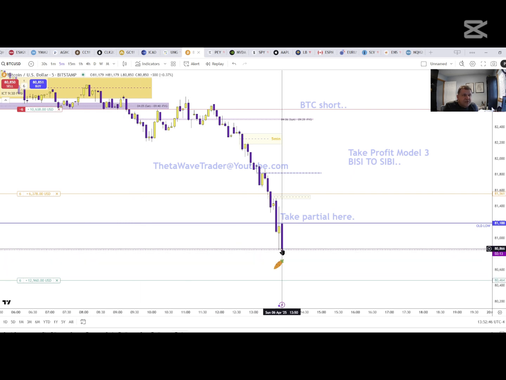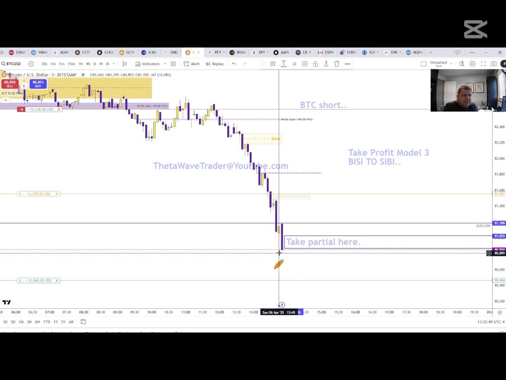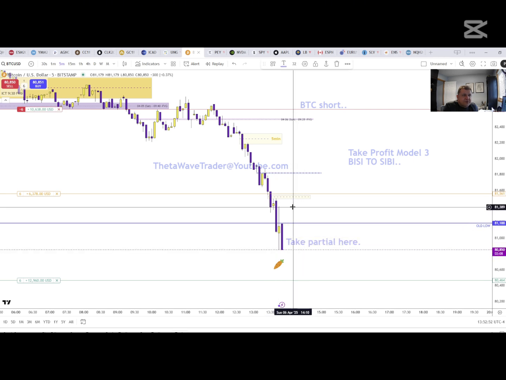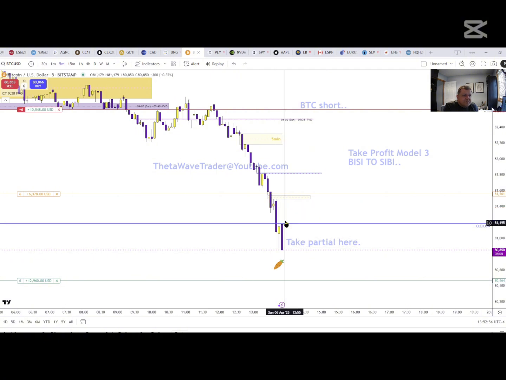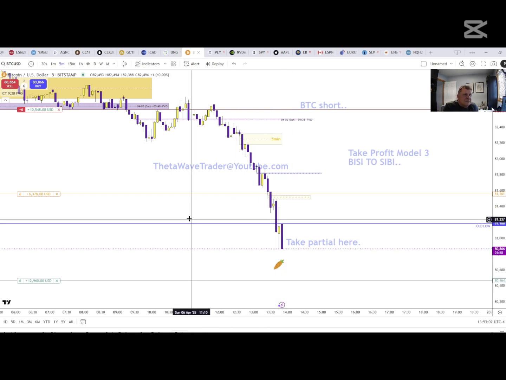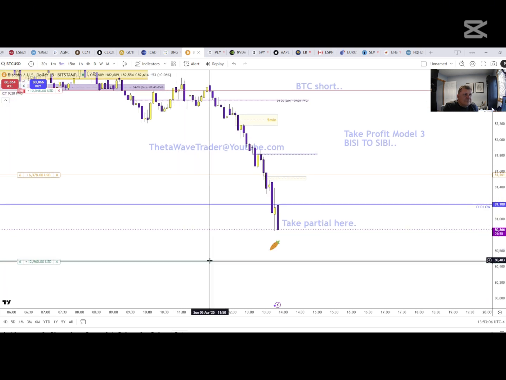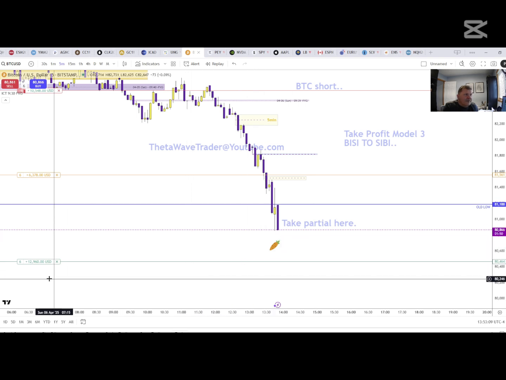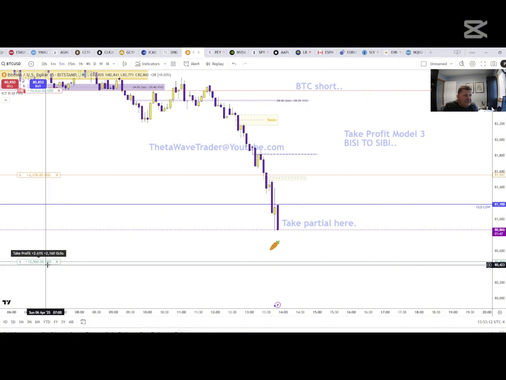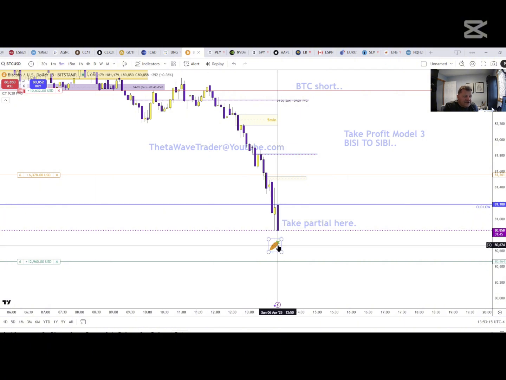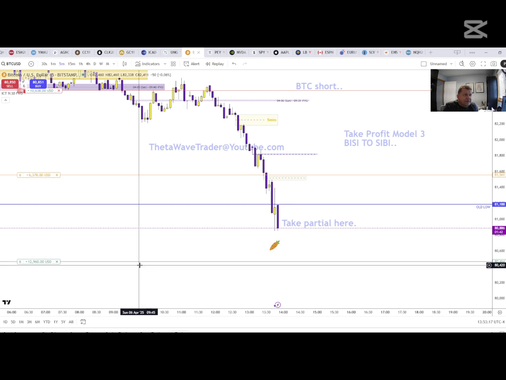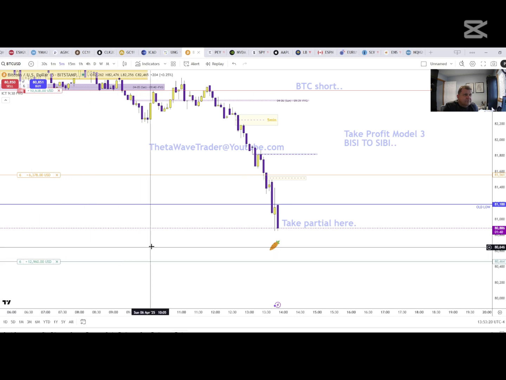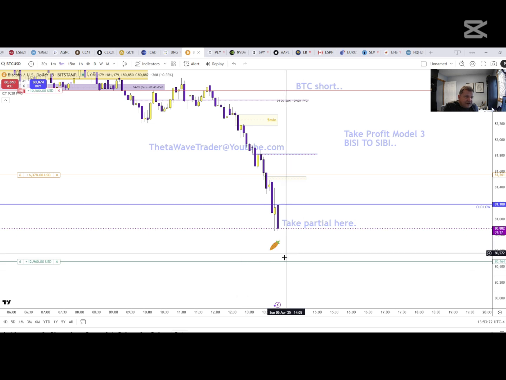So there's right there. You could take another partial right here. At that low, you can take another partial there. Now we've got this immediate rebalance. I don't want to see the candle come back up in the side there. But we're just trading for the next SIBI. That's all. I'm not trying to make it any more loftier and fluffier than that. I'm just trading. I'm going to stay in the trade until we get the objective we're looking for, which is just simply at the next reversal.